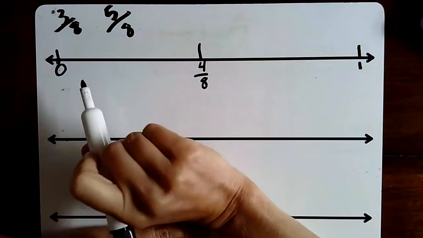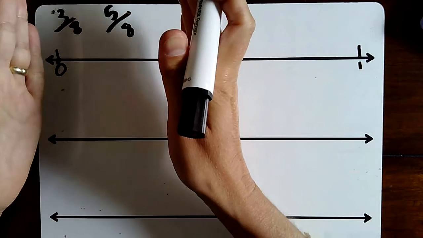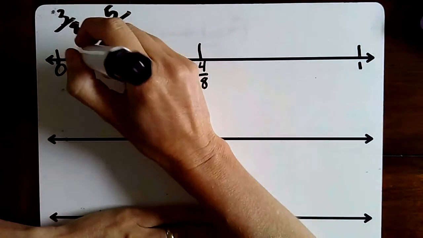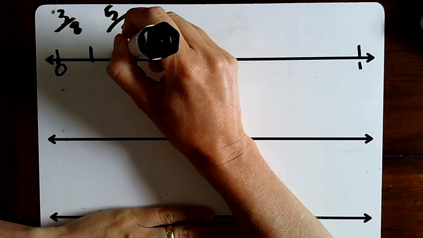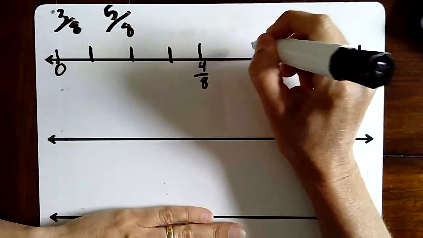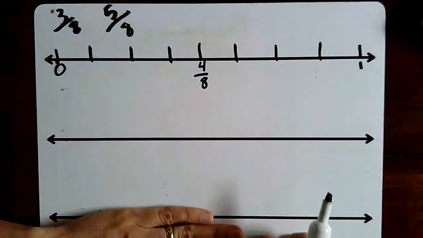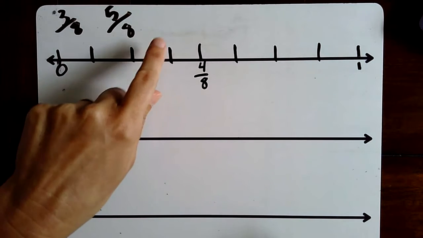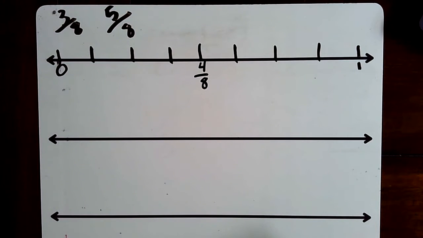So now we know that we need how many pieces on this side? What's half of 8? 4. So to get 4 pieces, we draw 3 lines. So I'm just going to do the best I can here. 1, 2, 3. And the same thing here. 1, 2, 3. And that should give us 8 sections. So let's count and make sure. 1, 2, 3, 4, 5, 6, 7, 8. Good, we have 8 sections on our line.